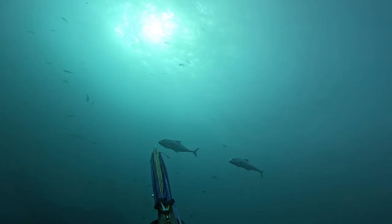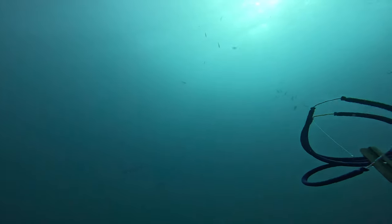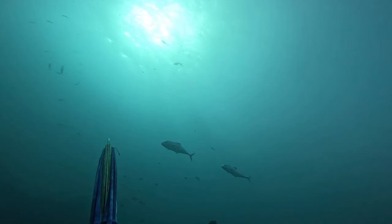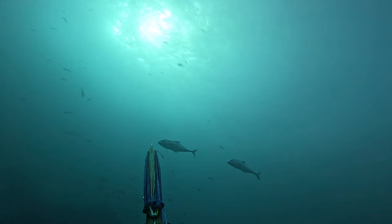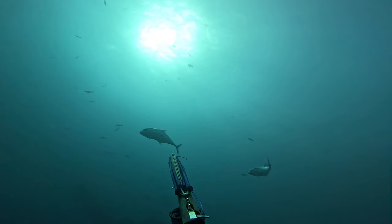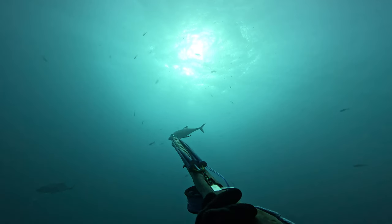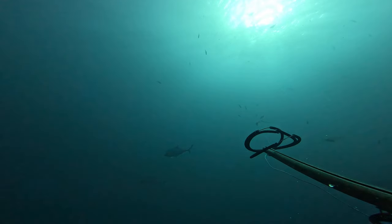So here the fish actually start to swim away, and David threw up his shot, and he was plenty close enough, but the shaft just ended up going right by the fish, which is very unfortunate. I tried to throw a Hail Mary shot to get the second one, but unfortunately I missed as well, and we didn't end up getting these fish this day. Being able to have an opportunity on this fish is what it's all about when you guys come down here, and I try to do my best to put you on them, but sometimes it just doesn't always work out. It was still a great dive, and really good learning opportunities.